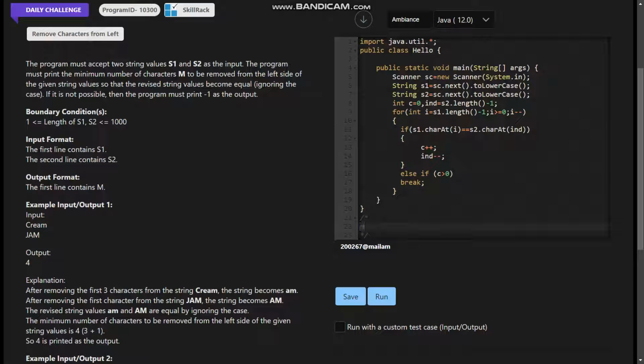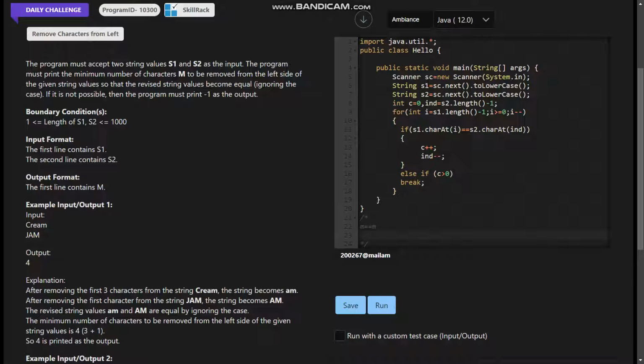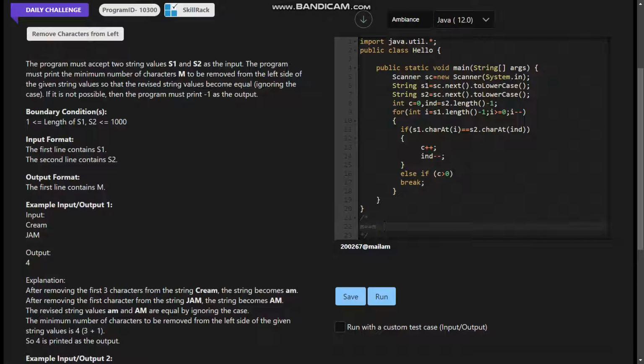It checks whether s2's last character m is equal. If it is equal, the count will become 1. Then the index will become 2, because initially it is 2 and it will be decreased by 1.